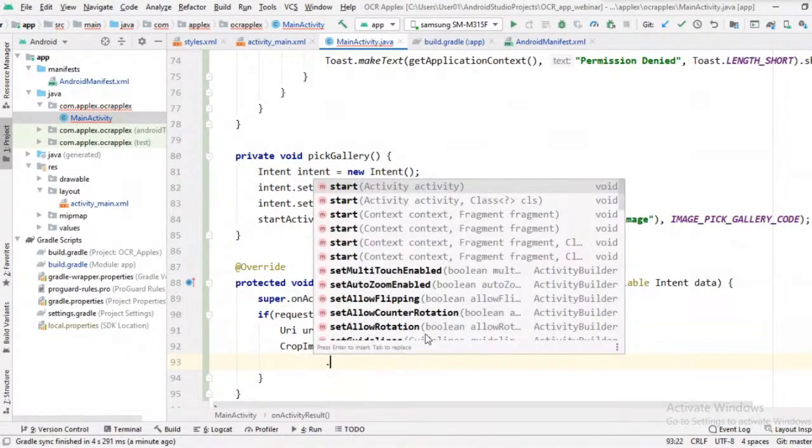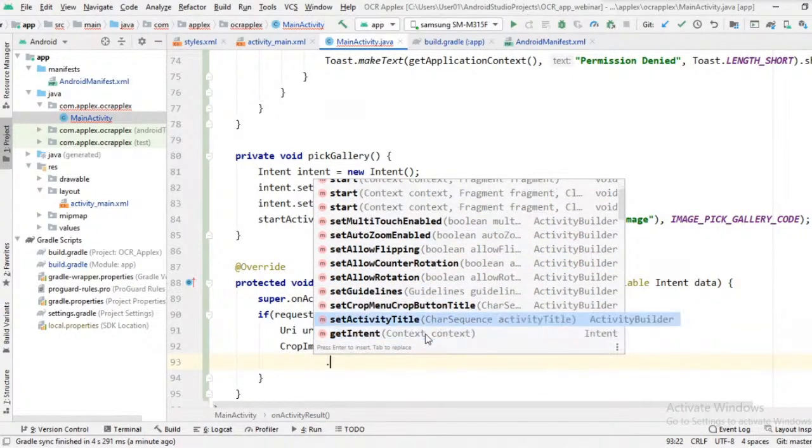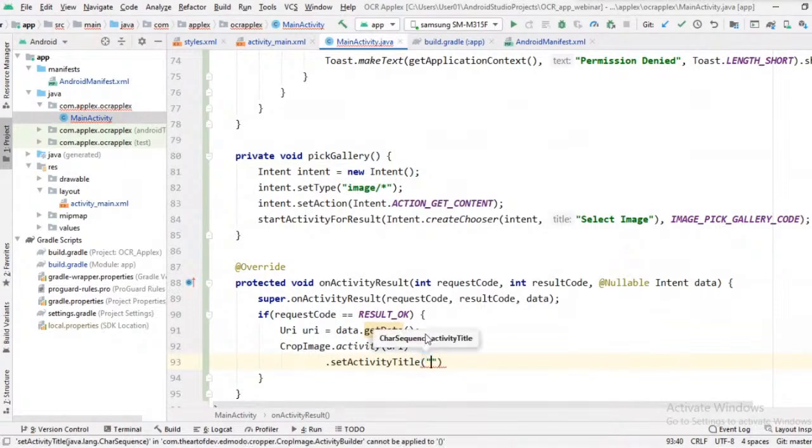We can experiment here just by pressing dot. You can see what all functions are there right now. The first function I would like to implement is setActivityTitle. So I think I will give it OCR crop.